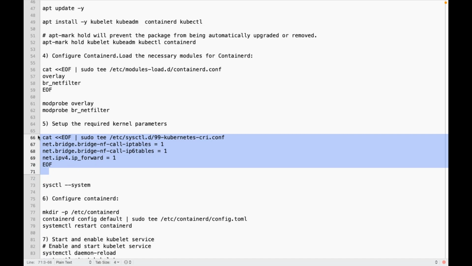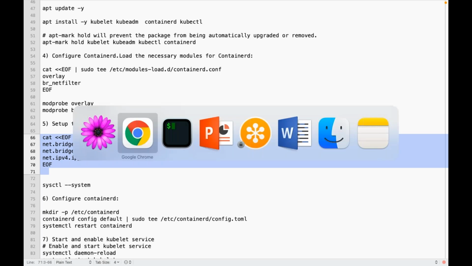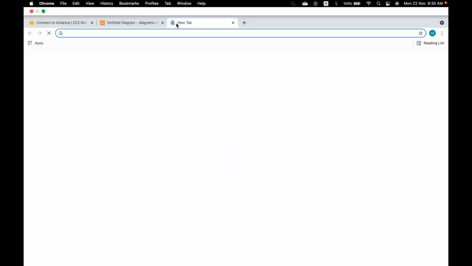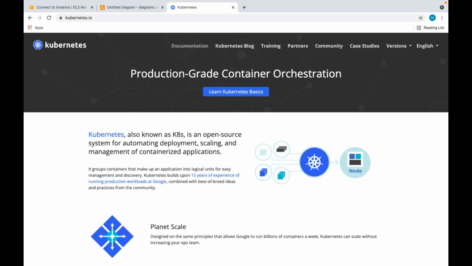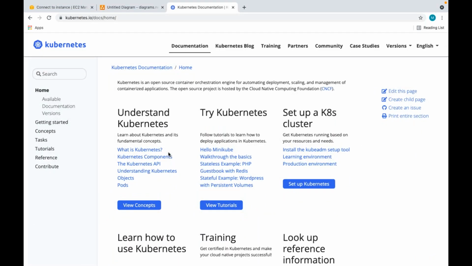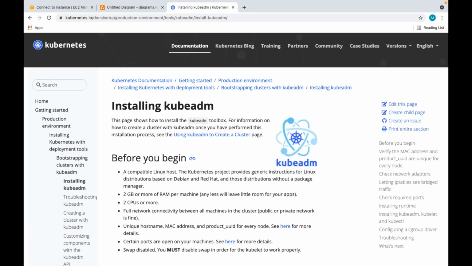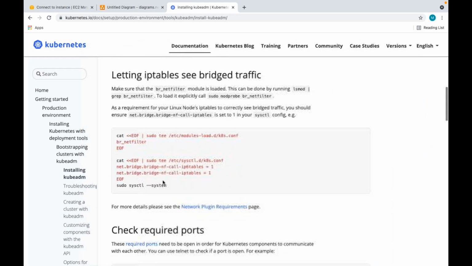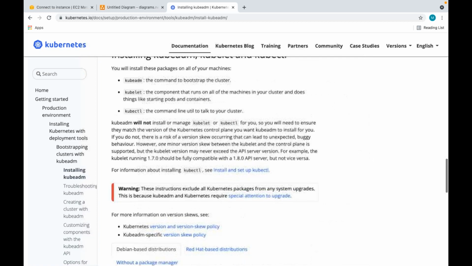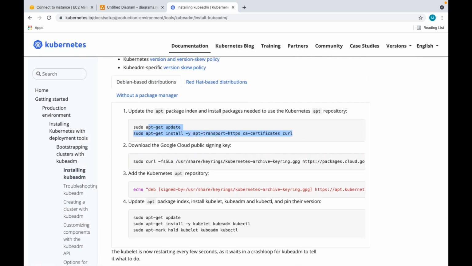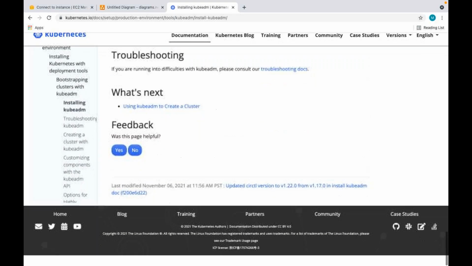In the interview also, they are not going to ask you to set up the cluster. If they ask you to set up the cluster also, what I will do is go to the Kubernetes website, the documentation, right? I can install, set up a Kubernetes cluster. Whatever I have here, the same thing I have documented in the running nodes, right? We are installing these softwares, all these things.